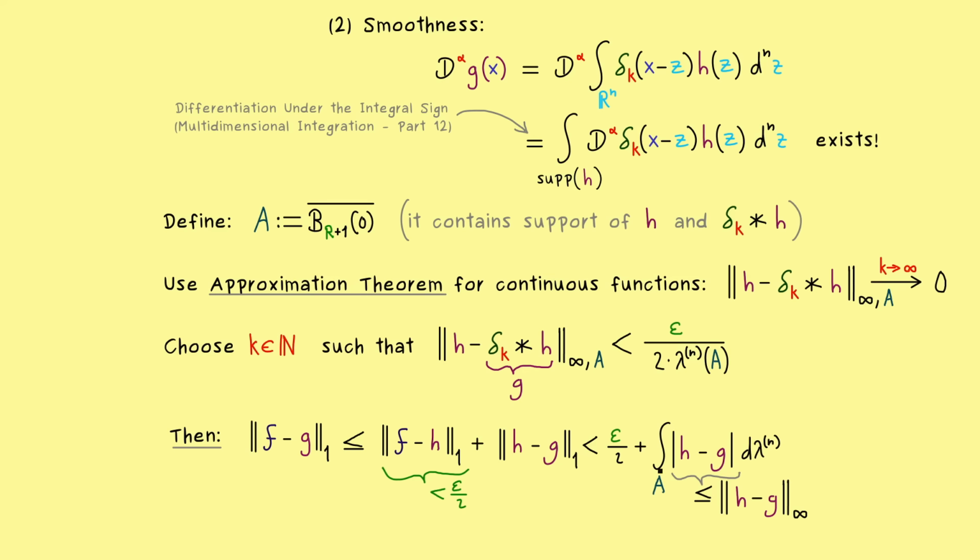The estimate of the whole integral is this supremum norm times the measure of A, which simply tells us that this second part here is also less than epsilon half. So in total, we have exactly what we wanted to show. This L1 norm is less than epsilon. And with that, the whole denseness result is proven. Obviously, to formulate the whole proof, we had to bring in some other approximation results, but still in the end, we got this nice theorem out.